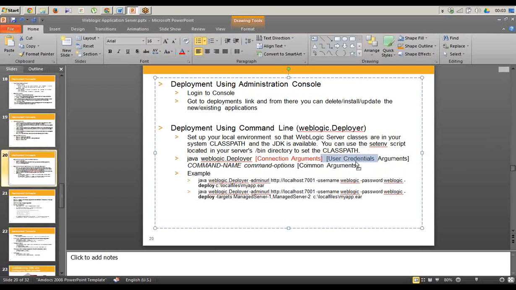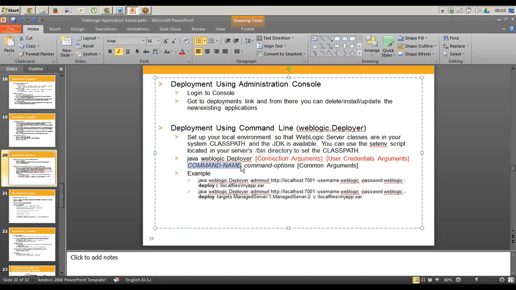Then we have the user credential argument. As the name suggests, this is for username and password. So username we have weblogic, this is just a sample. And then the command name.